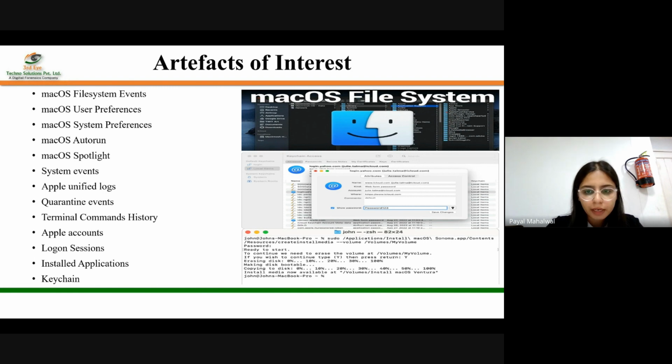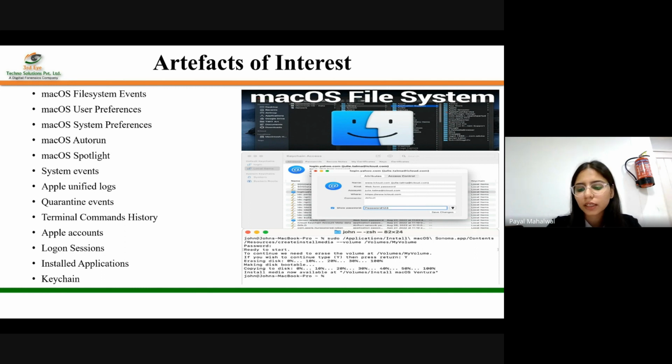Then you can have downloads which you have shared via AirDrop. We can use AirDrop in our systems and in our iPhone mobile phones. So any kind of file, document, your pictures, anything which has been shared and downloaded in your system via AirDrop, it keeps a record of that also. So quarantine events keep a record of all those things. Also, any kind of attachment that you have downloaded via mail, it keeps a record of that as well.